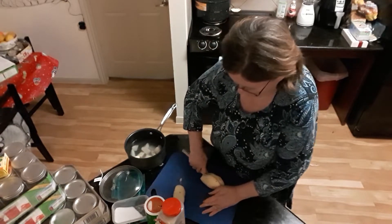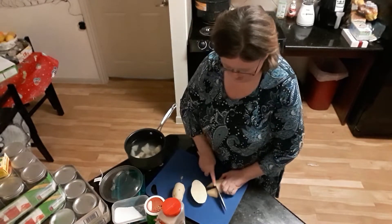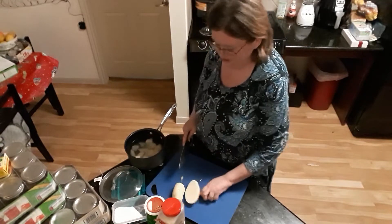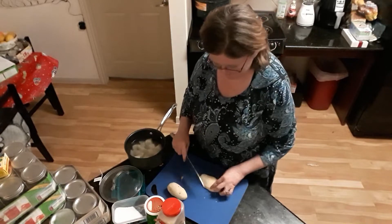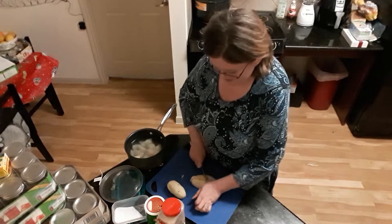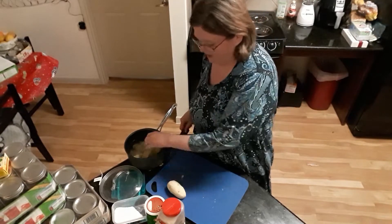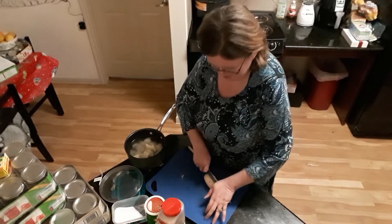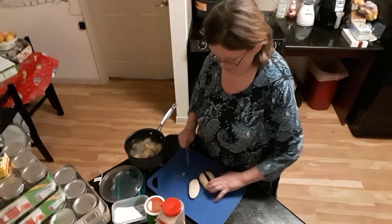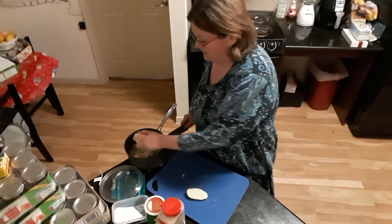It is Friday here in Southeast Texas, kind of rainy and yucky, and I wanted to make something really special. I had a piece of venison backstrap in my freezer that we wanted to use up, and we are making it in the air fryer. So I'm excited about that. We're just going to make some mashed potatoes with it — I'm just cubing up these three russets and then we'll get this going.